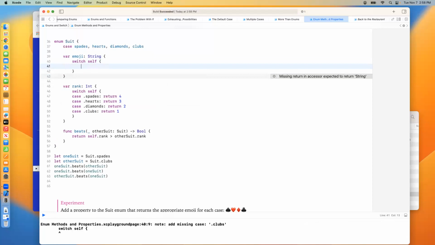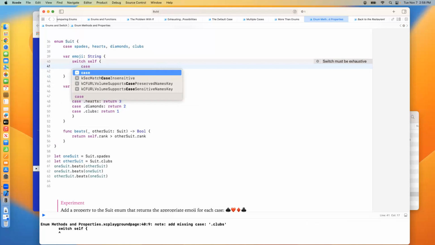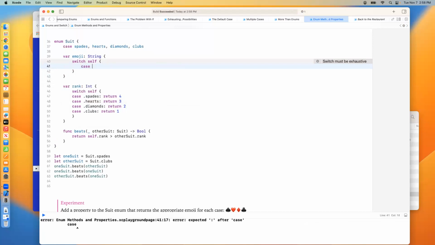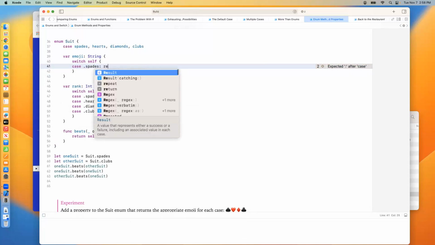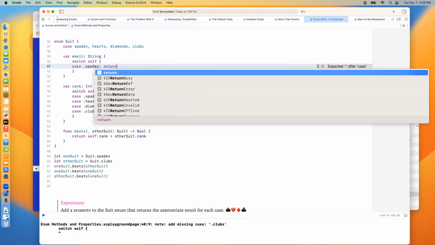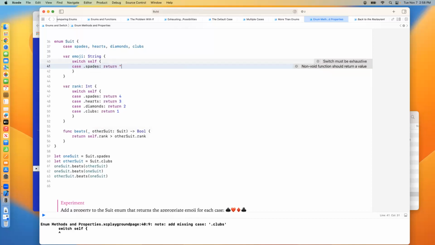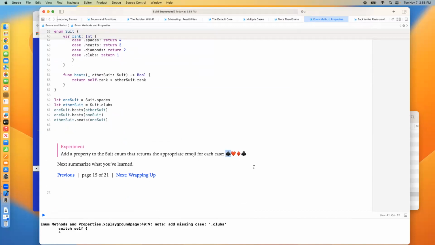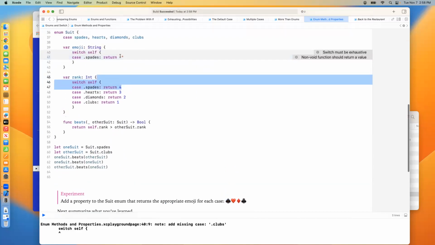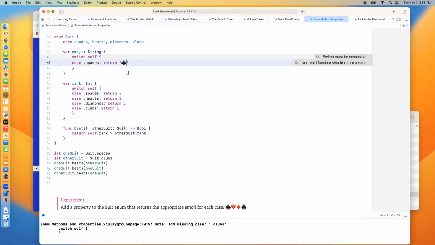And this wants to indent, but I like the format they use below. So the case where, and actually, let's do it in the same order. Spades. What are we returning? You can just come down here and grab it, by the way. You should be able to just Control-C, copy it, paste it.